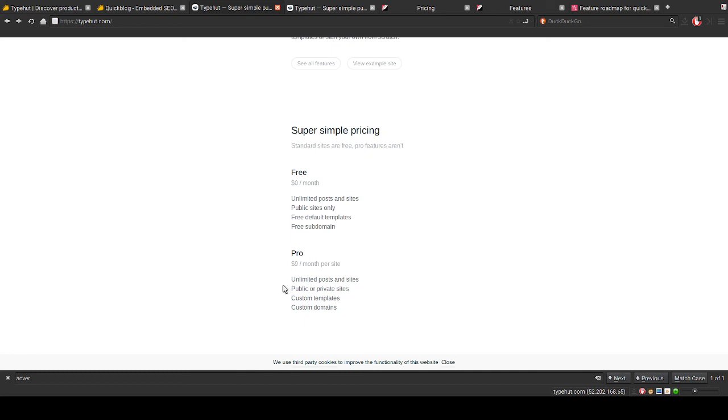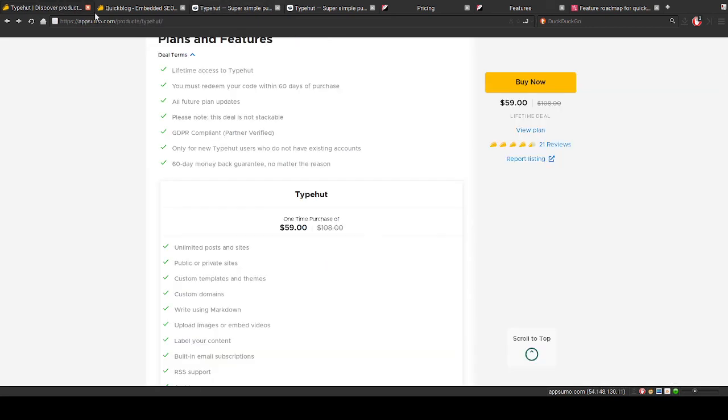Supporting the site creators is always great. So if you are going to set up hundreds of domains, you could do that with their free tier if it's public. But why not give them a little kickback? Either way, they're both really great products. They just serve slightly different roles. I ended up going with QuickBlog between the two, even though it was a little bit more money. But Typehut is a great product as well, and take a look at both and see if either of them fit the needs that you have for yourself.